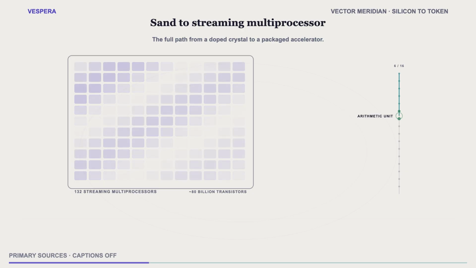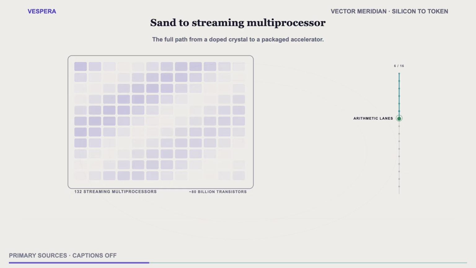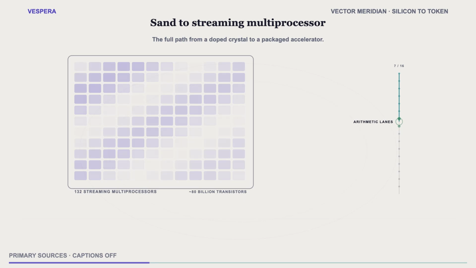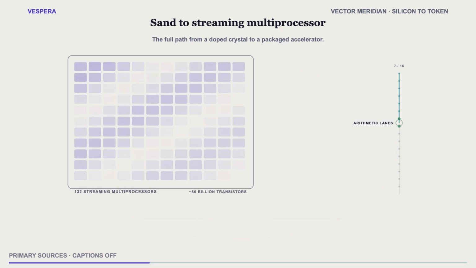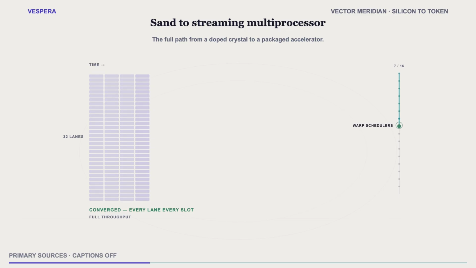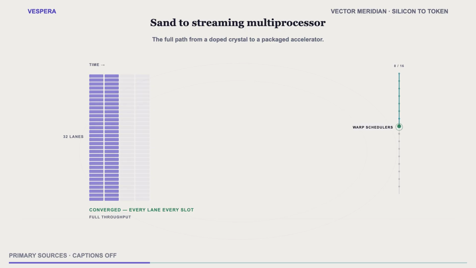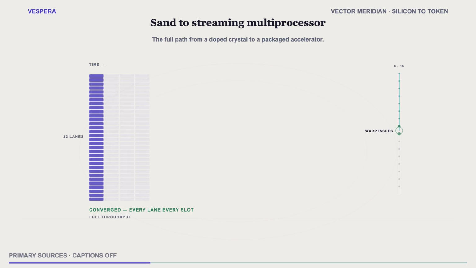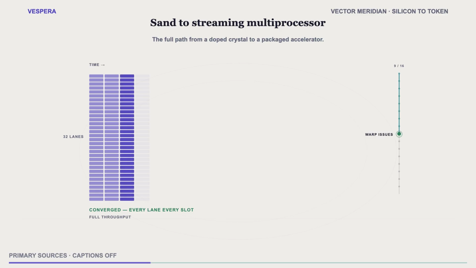Then the package, which is where it stops being a chip and starts being a small civil engineering project. The GPU die does not sit alone. It sits on a silicon interposer, a slab of silicon acting as an extremely fine-pitched circuit board, and beside it on that same interposer sit the HBM stacks. We will do the physics of those in Act 3. For now, the point is that the memory is not on a separate board reached through a socket. It is millimeters away on the same substrate, connected by thousands of wires. That distance is the entire reason HBM delivers 3.35 terabytes per second, and your desktop's memory delivers 50, not better silicon. Shorter wires and vastly more of them.